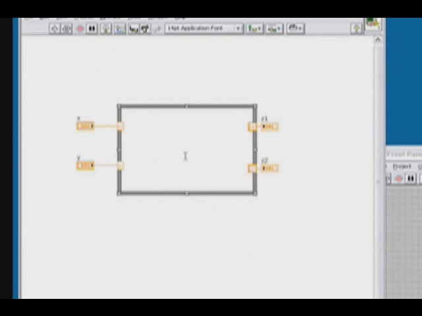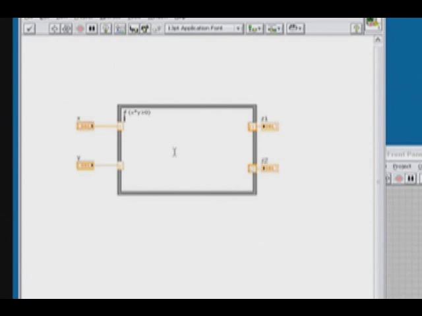Now place your cursor over the Formula node and click inside to begin typing. Let's put a few statements inside our Formula node to see what it can do. This first statement tests the condition if X times Y is greater than 0.